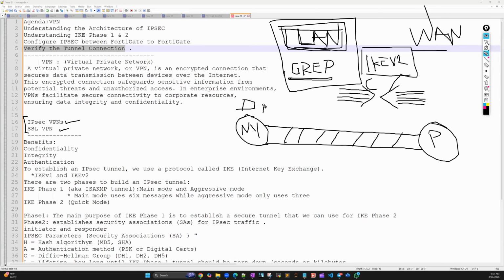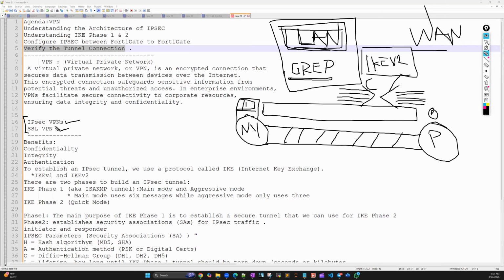We can even configure IPsec VPN between a router and a firewall. We can configure an IPsec VPN between a firewall and a PC. Fortigate gives that room. They have different capabilities of setting up IPsec in their solutions.